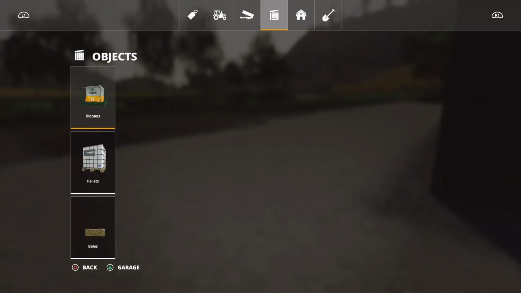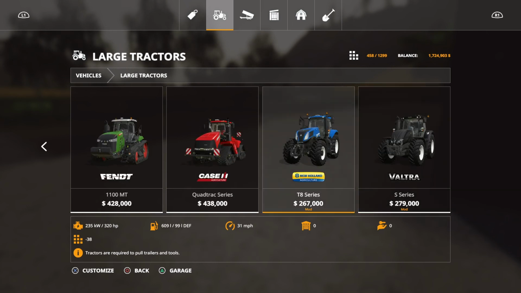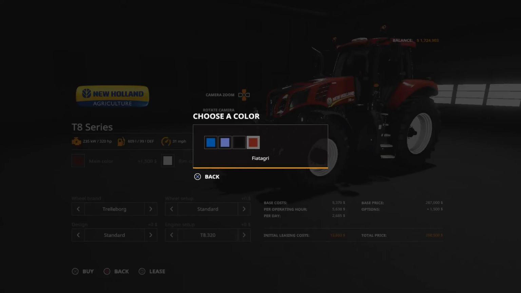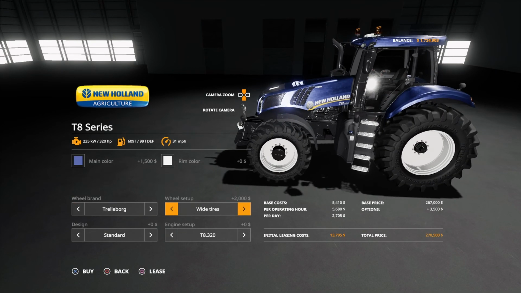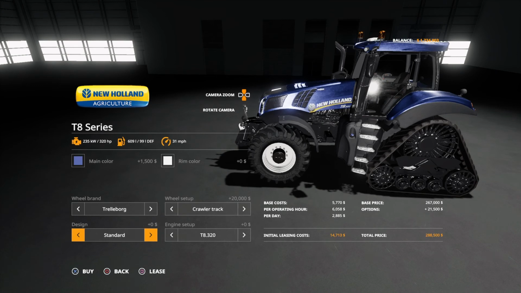Moving on, we have a couple new tractors today. We have the T8 New Holland, and as you can see, we can change the color. Delborg, Michelin, Midas, wheel weights, wheel wide tires, plus plates, twins, rear, color, and back the wheel lights. Design is blue power, standard, and T8 302, 380, or the first.